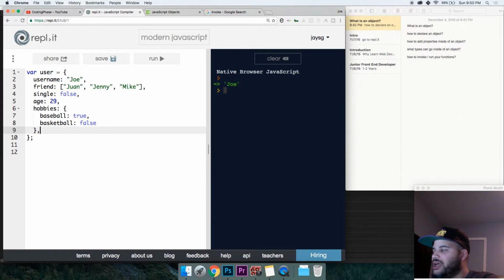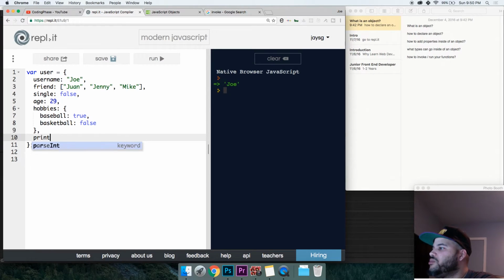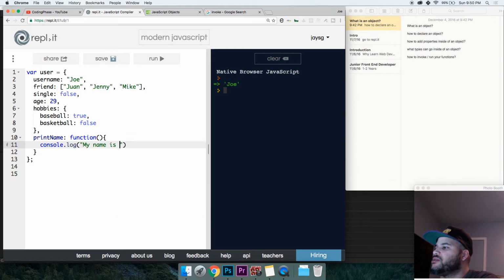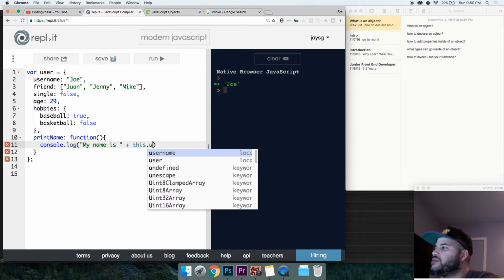That's one. Now let's say a function. So let's say printName, and then let's say function, and then we say console log, my name is, and then I say this dot username.